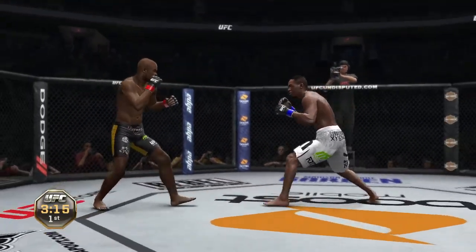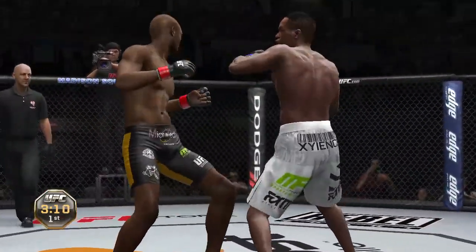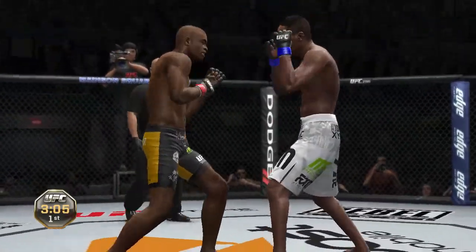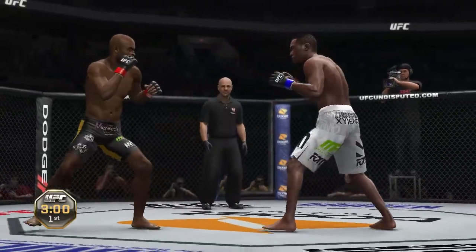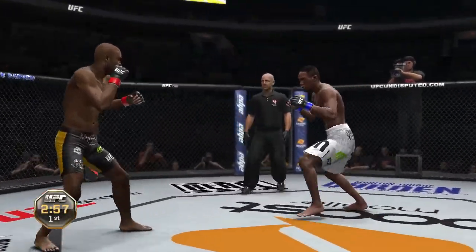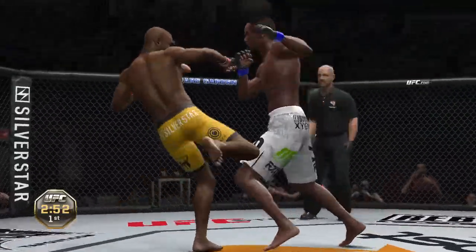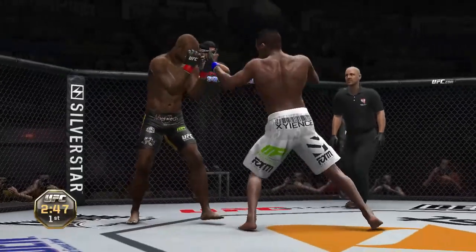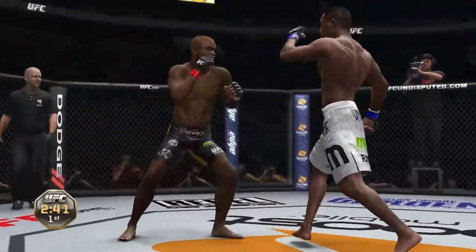Push kick. Sometimes shorter, quicker punches are the way to go. They might not have as much power behind them, but the most important thing is that they land. When a fighter winds up with big bombs, it takes more time for those punches to land. And the shorter, more effective punches are getting there first. What an exchange here. Oh, nice combination. A left hook and then an uppercut.